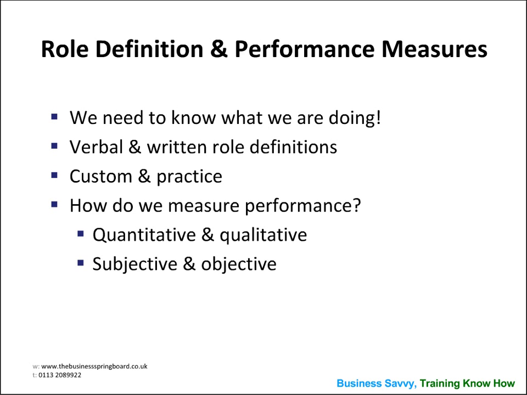Now, in an ideal world, we'd all have a lovely, nicely produced job description that was kept up to date and there, and we could refer to. Many organisations will, but I see a lot of organisations that don't, large and small ones alike. We should have something in some place to define that role, whether it's verbal or written. And also think of custom and practice, because things will evolve and responsibilities will change. So if you do have something defined in a job description or responsibility, make sure that's reviewed regularly so it's kept up to date with how things are around here and what evolves and changes.